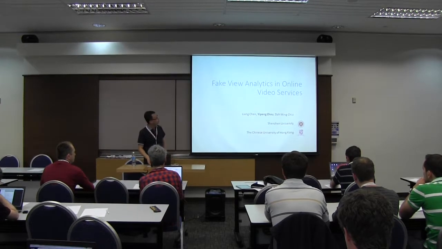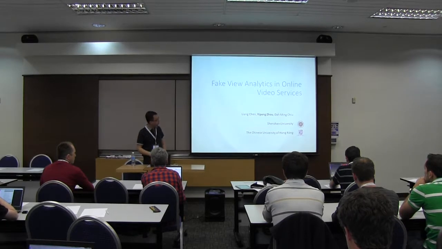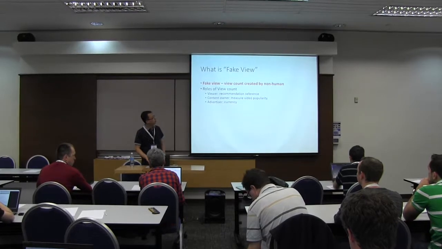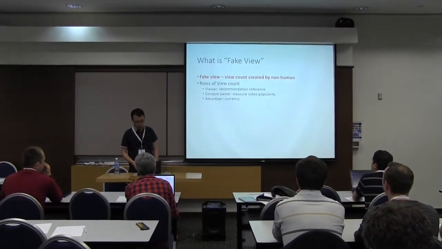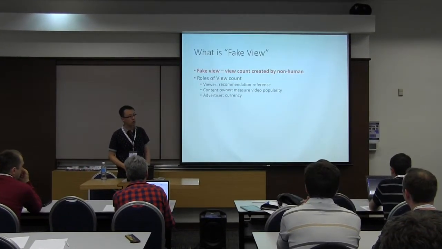So in this work, we studied how to detect fake news in online video systems. The authors of this paper are Chen and Professor Chiu. First question, what are fake views? A fake view is a view count created by a non-human. View count is the number of times a video is played by users in a certain period.